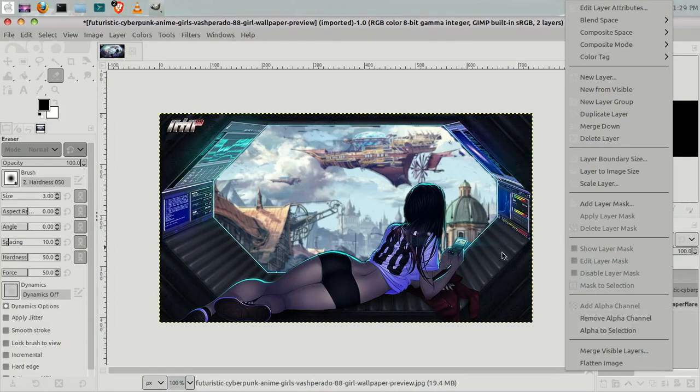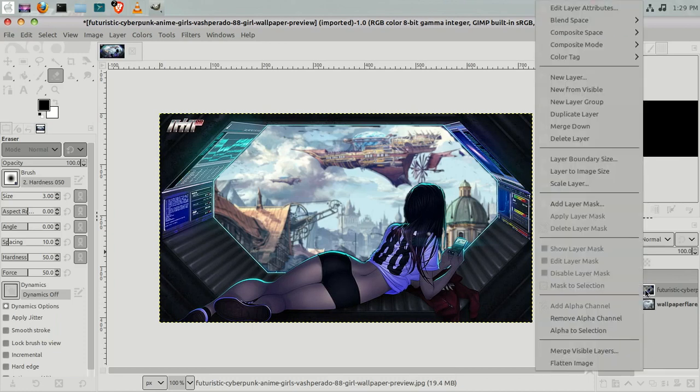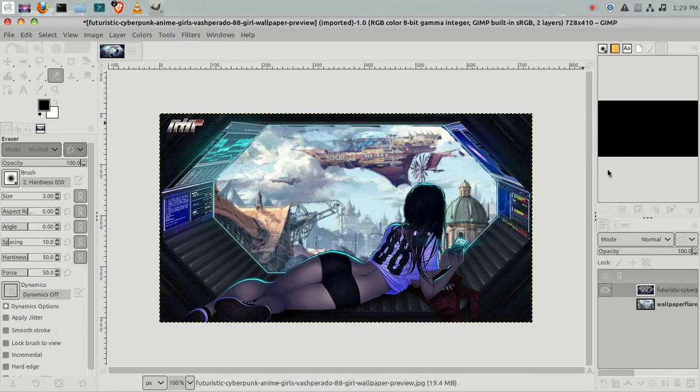We don't want to remove. It's not working. Add alpha channel. Looks like, oh, that's right. We are a really small size. That's why it doesn't look like it's working.